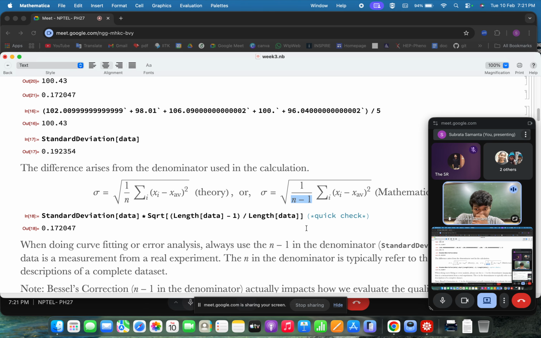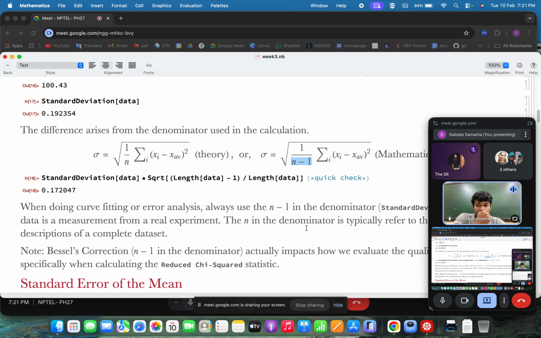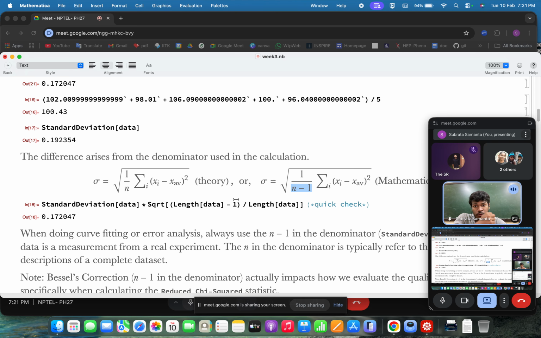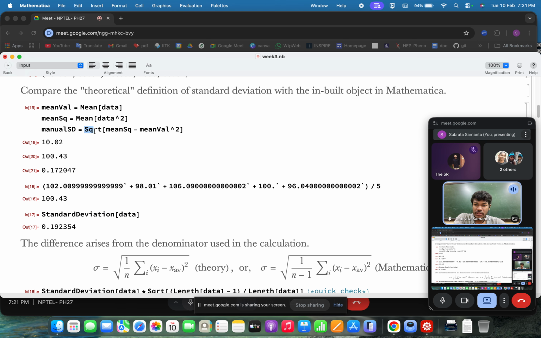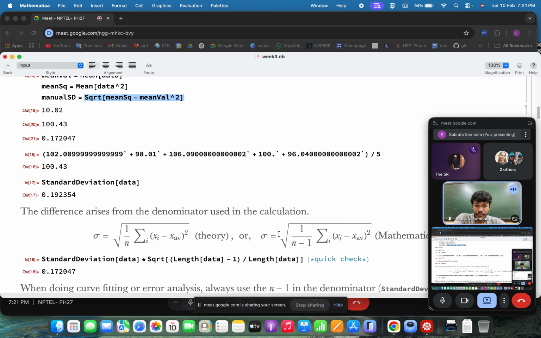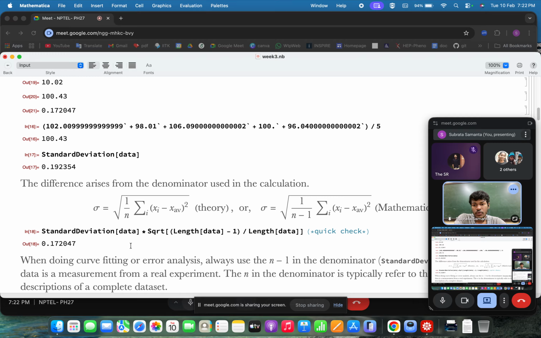I think this is clear. So, this is the difference. That is why when we calculate the standard deviations, do not use these functions, we just use this if we use n in the denominators. I will tell you in a minute what the difference is between these two, and why we consider n minus 1 in one case and n in the other in the denominator.